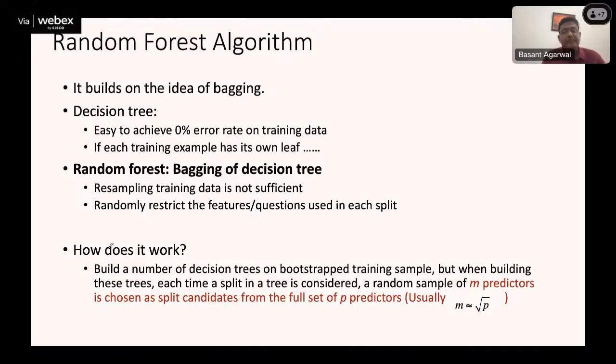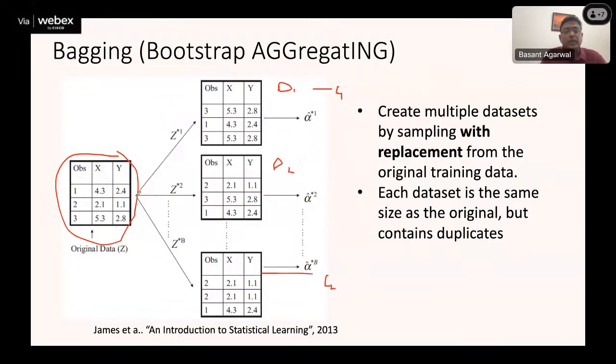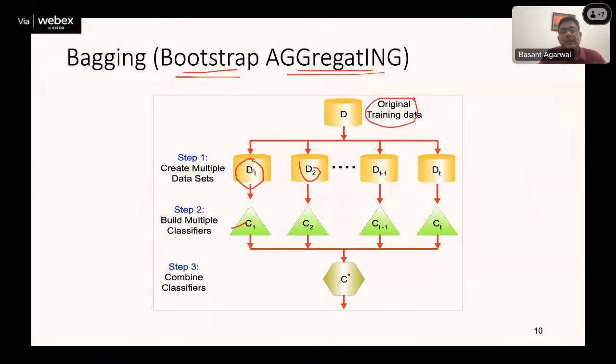Because when we do the bagging and the bootstrap process, which we have seen, let me go to that. When we have D1, D2, D3, and so on, and we try to make a classifier or decision tree C1 from D1, if you remember decision trees, firstly we try to find the best attribute, the one having the highest information gain.